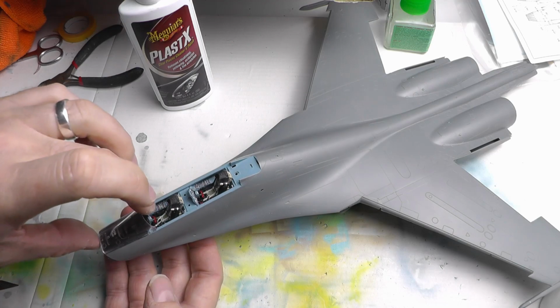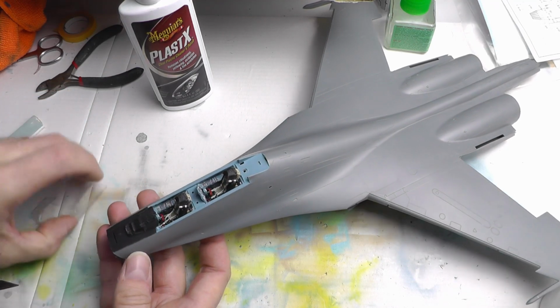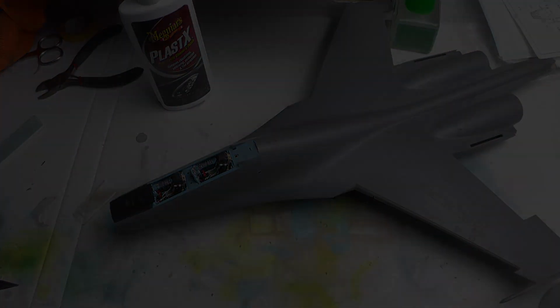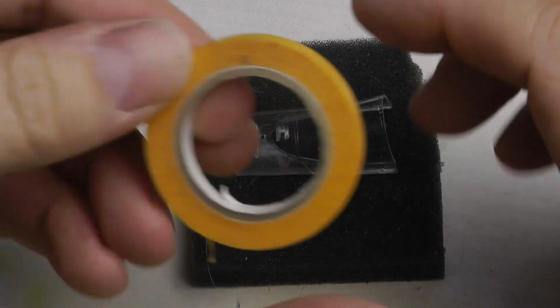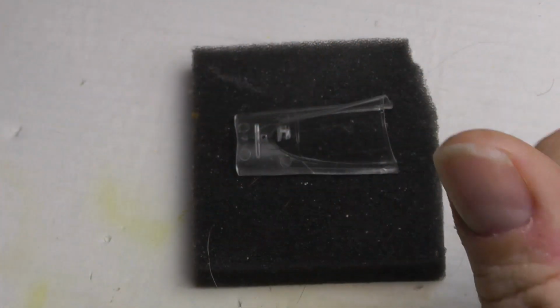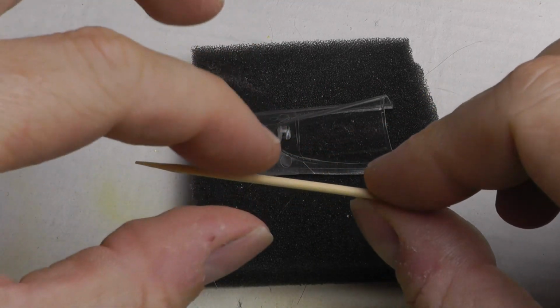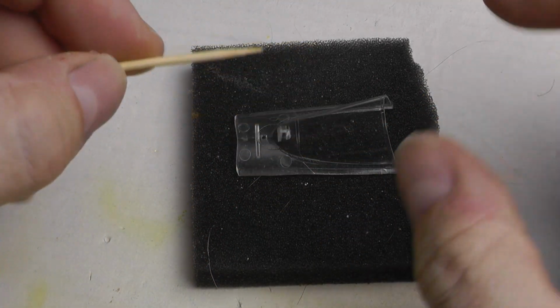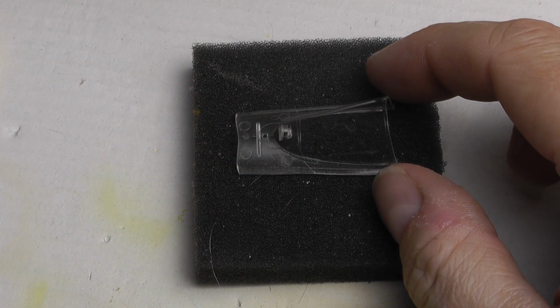There are many different ways of getting rid of seam lines in the glass. They can be found on YouTube. I might even do a video myself showing you how to do it. Some people use a Dremel or something like that with a soft tip on it just to buff it away. There are plenty of ways to do it. If you get that seam line, don't panic. You will get rid of it. Just be gentle with it. Don't, for goodness sake, use harsh sanding sticks.